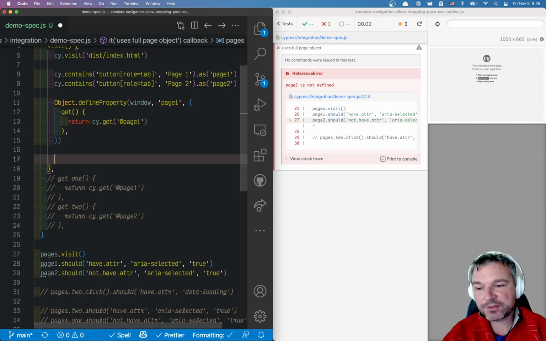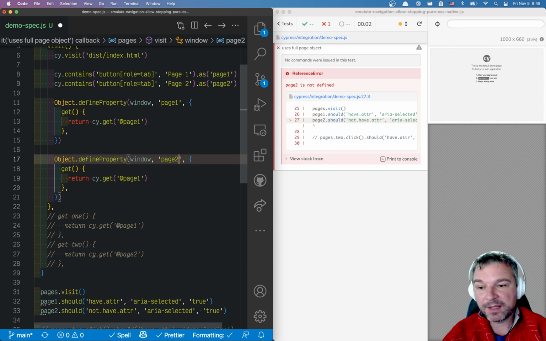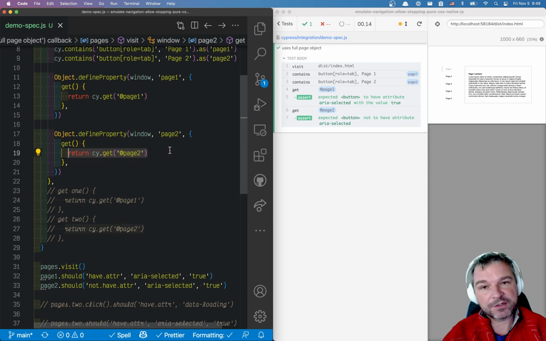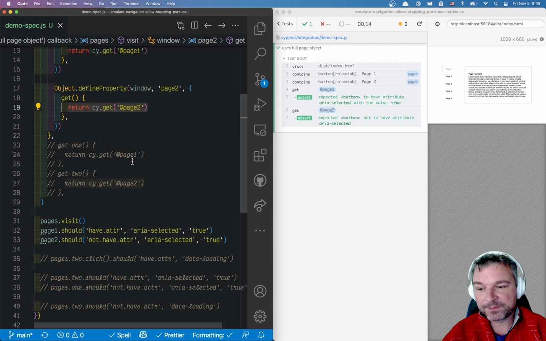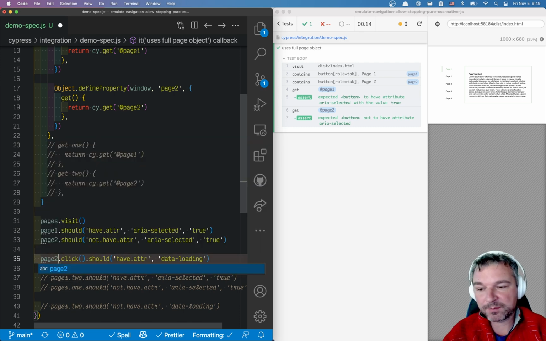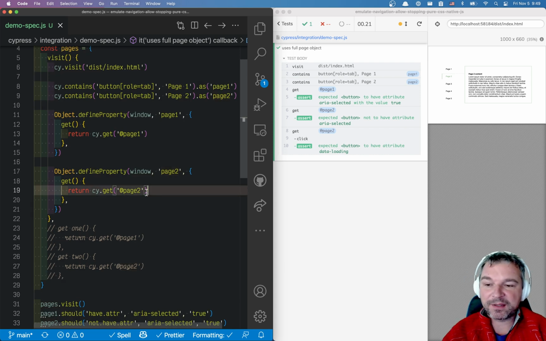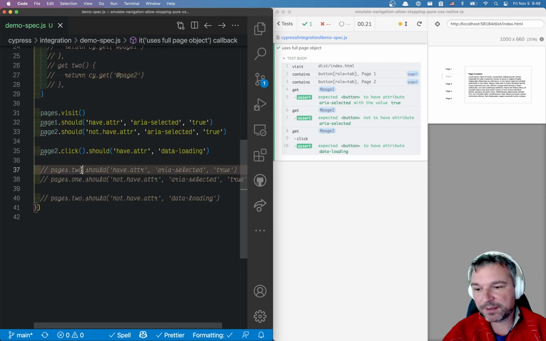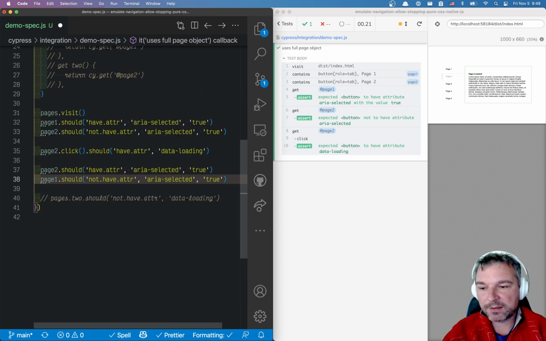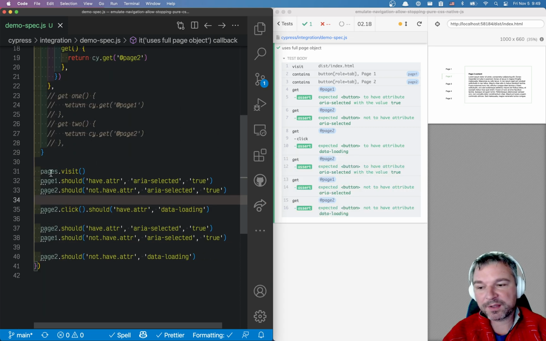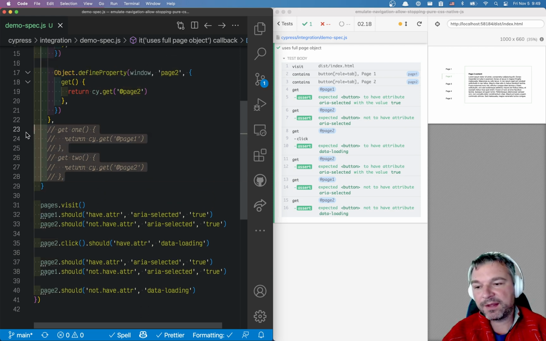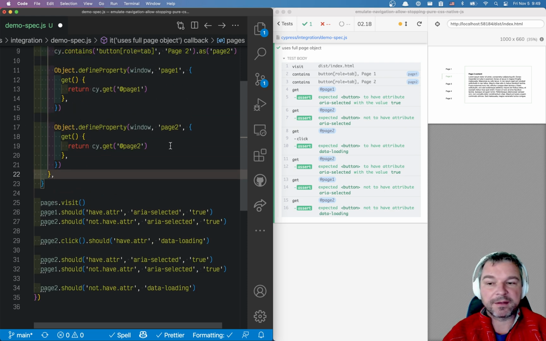Let's do the same thing for page 2. So when someone's asking for a variable, page 2, and it gets to the window to check, then it will call the getter function, which will return the element of alias page 2. So this is how we can do page 1 and page 2. You want to click using the same way? No problem. We can use this page 2 to access the window property, which goes and executes this command again and again. Okay, so let's say page 2, page 1, and page. Perfect. Our test works, and all these variables kind of look like the normal plain synchronous variables, but in reality, they are executing cy.get and alias.